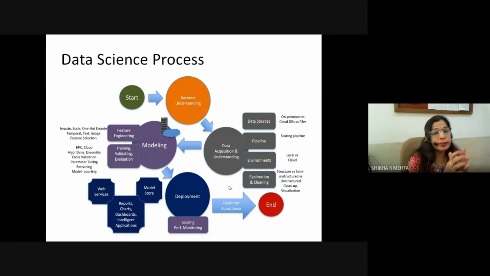And here you see the complete data science process. The first important task in the data science process is the business understanding. So what is the problem that we want to solve? Are we looking for something related to market segmentation, or trying to find out where to launch the product? Are we looking at what features should be incorporated in our new products? Looking at the trends, we can find out what kind of features are being liked by a particular group of audience for a particular type of products.